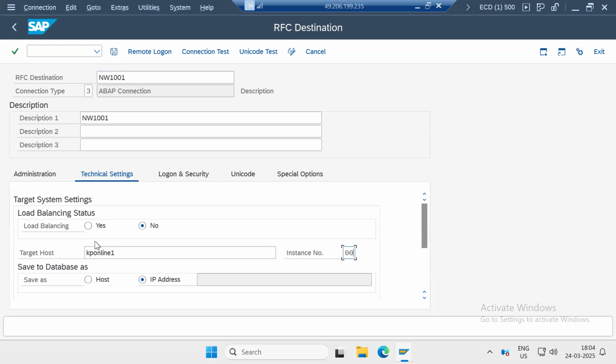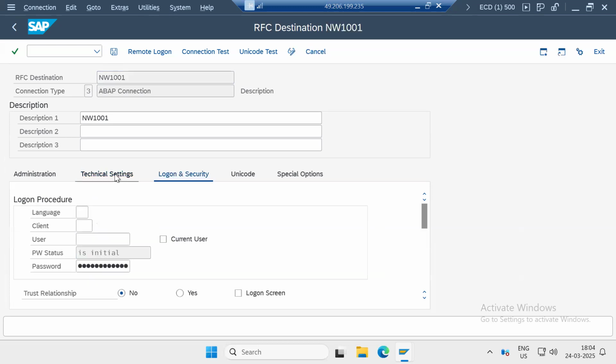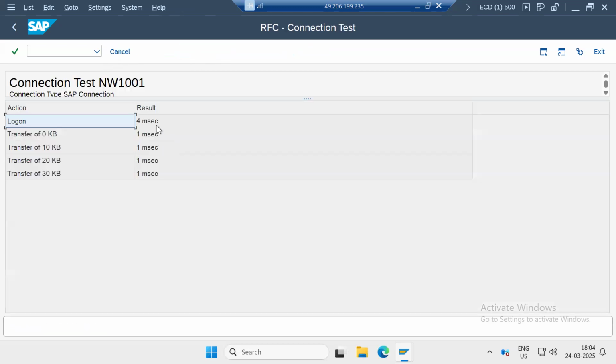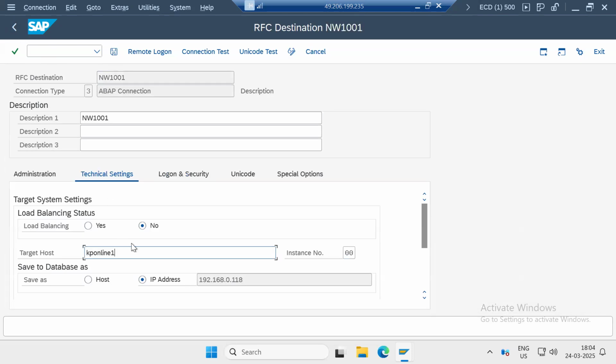You need to establish the connectivity here. Then you have entered the target host. Then go to the logon security, where you maintain the details. That's fine, right? Then click on the connection test here. The connection test is a success. Suppose, for example, if you make a small mistake here in the connection test, then it won't work.